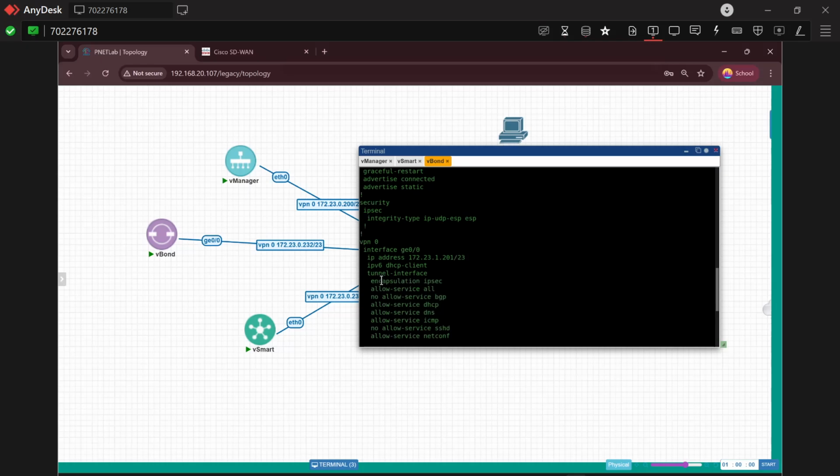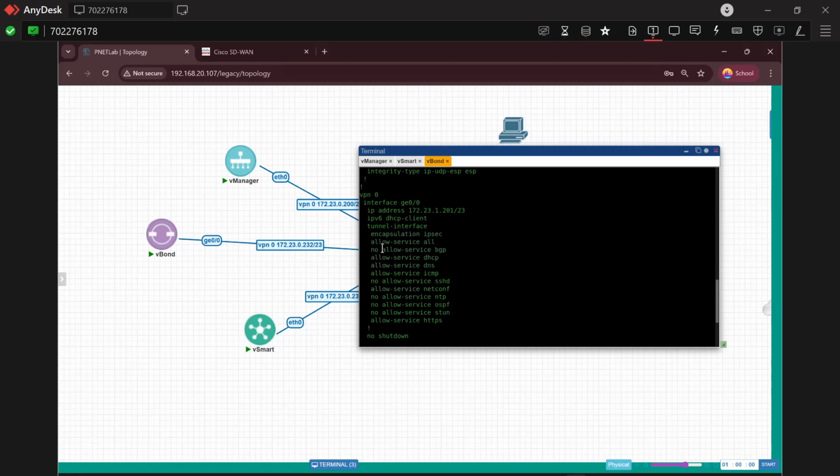The prefix is slash 23. And then the IP route, you can use 0.0.0.0/0 via 172.23.1.1. And then go to the DHCP client.